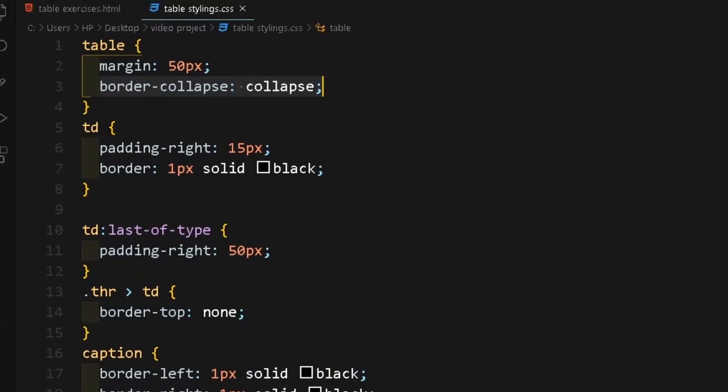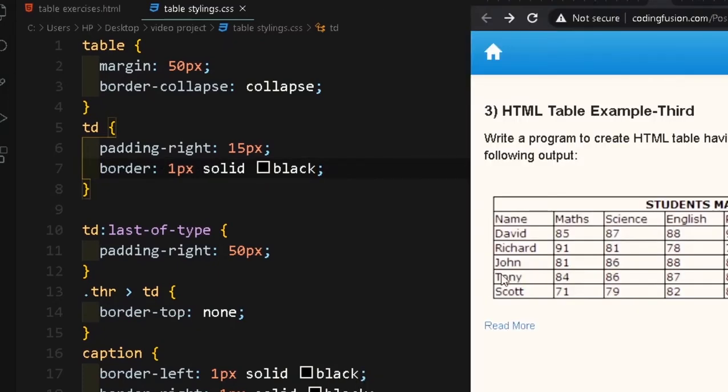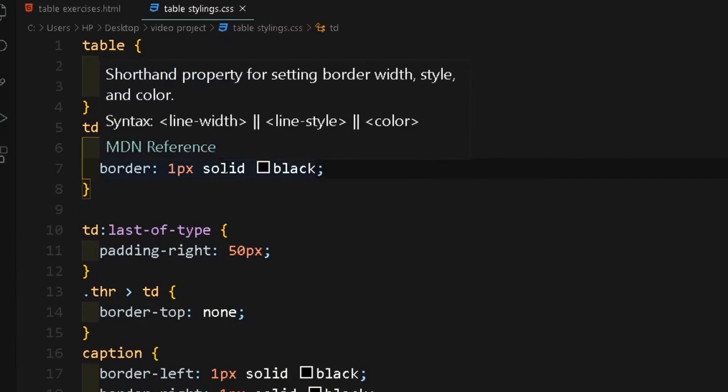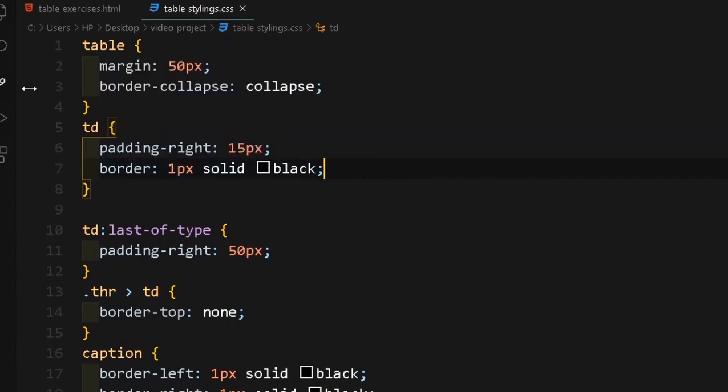Now we move on to TD or table data. So we showed this in our previous video, but basically we want to add borders around every individual cell, every individual table data like we have right here. So we do that by going border 1 pixel solid black. Of course, you don't have to make it like this. We just want to follow the exercise, so it looks like the actual exercise. I do recommend that you mess around with this stuff and make it look the way you want, so it doesn't look boring to you. If that sort of thing helps you stay motivated and stay focused, do that stuff.